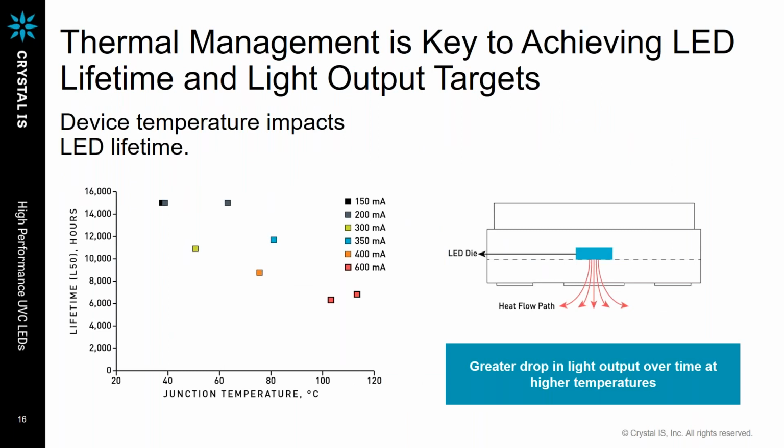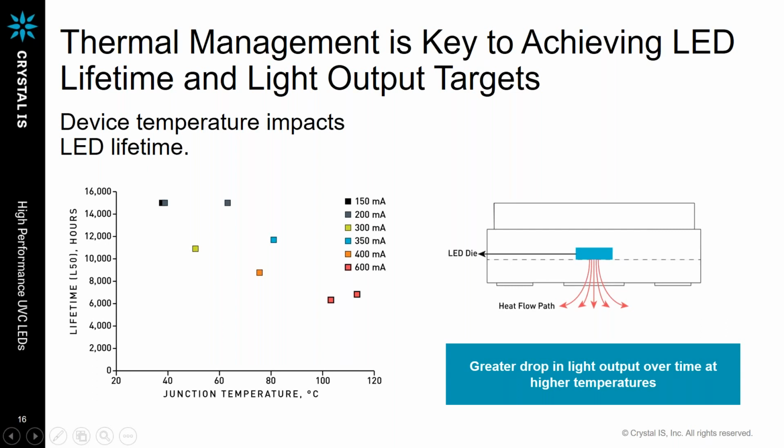A very key parameter we talked about is the temperature. One of the big advantages of the LEDs is that the light is coming out on the top and the heat is coming out on the back of the LED. So you can control the temperature of the LED really well by putting in thermal paste, heat sinks, maybe putting it on a PCB and then putting a heat sink with it. And then depending on what currents and temperatures you are operating at, you may need some kind of active or passive cooling.